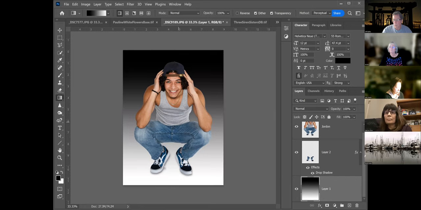Eric, do you ever use that instead of a graduated neutral density filter? I've heard they use gradients like the sky above, and then it would be darker, and then you bring it down below and it darkens the sky. It works in a similar way to that. And if you wanted to use this on a sky, then you'd have to make your opacity very low. That's your key there. It will give you these lights and darks in the sky, but you keep your opacity low so it doesn't make it black or white. Okay. Thank you.